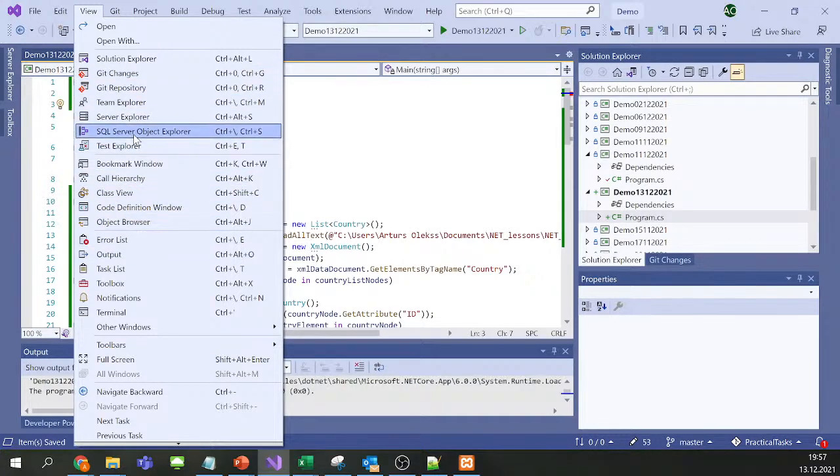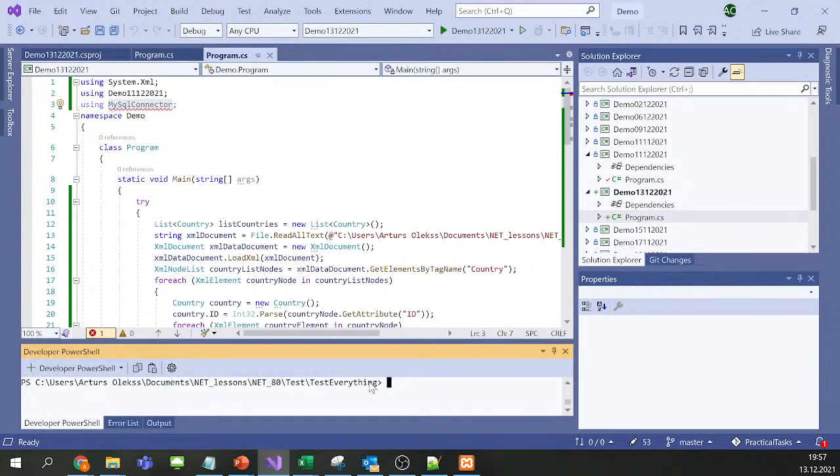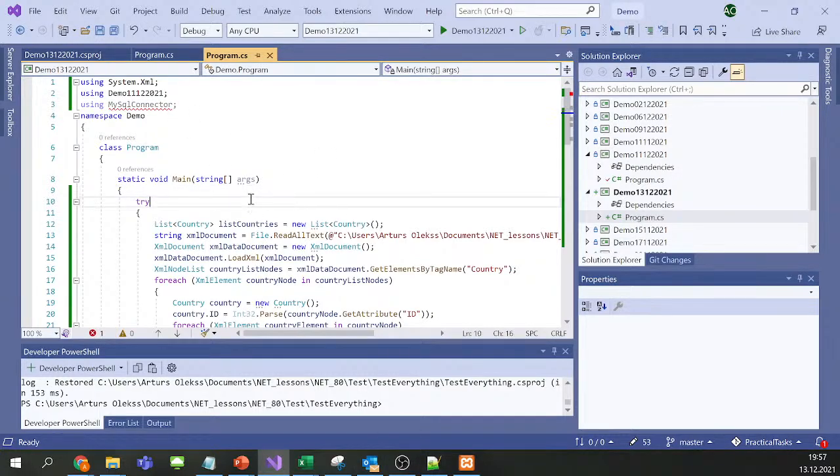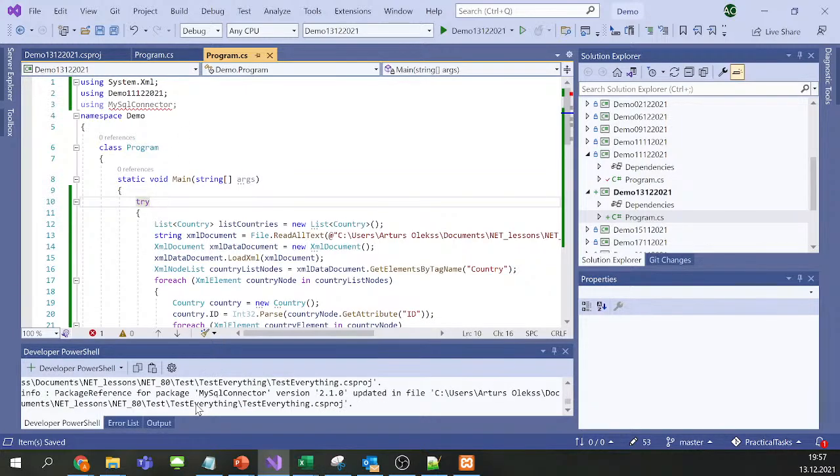I can go to the command line, I can go to the terminal from here, and I need to write the command dotnet add package, and I provide the package name I want to add. So this will generate the package, and I will see the values here.